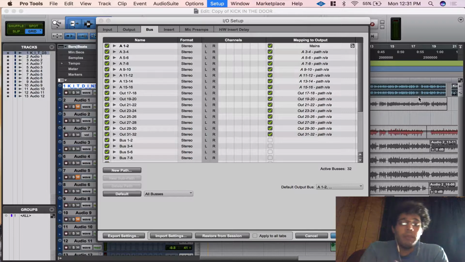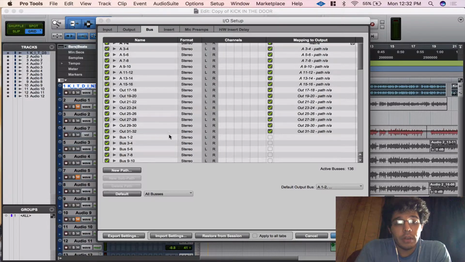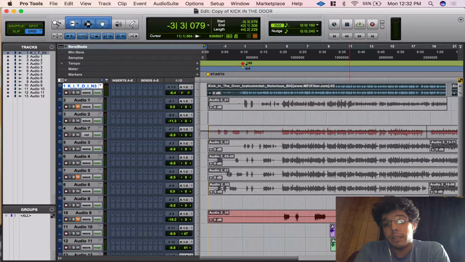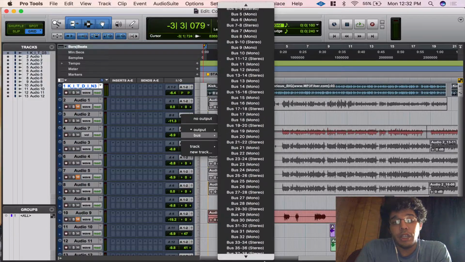Because when you split off your buses, because we had a little bit of routing, which was the all Vox, all effects, all music, the buses actually split off after 128. So we're going to make these active buses go to 128 first. So I'm going to import or create 52 more stereo ones, and then just delete whatever's after 128. So now that'll be our first set of category of buses. So watch, I'm going to show you real quick. If you go to bus, it just shows bus, and then it's just all of them.